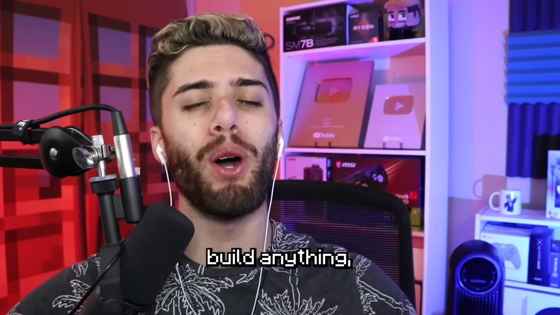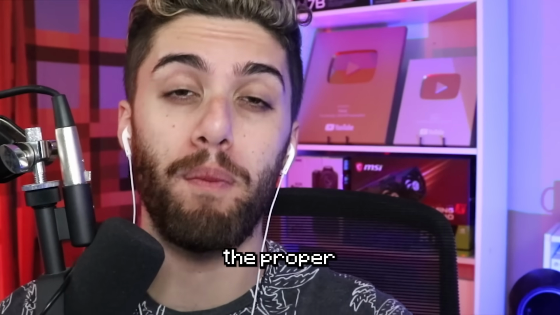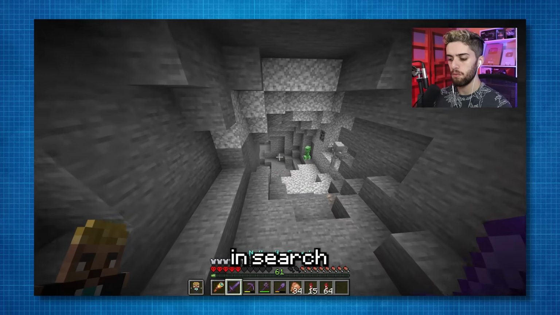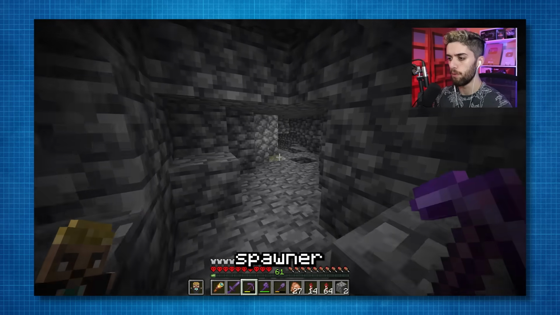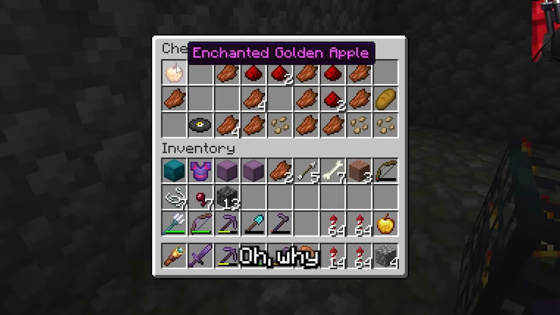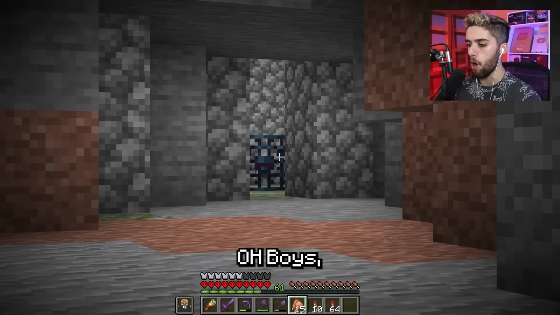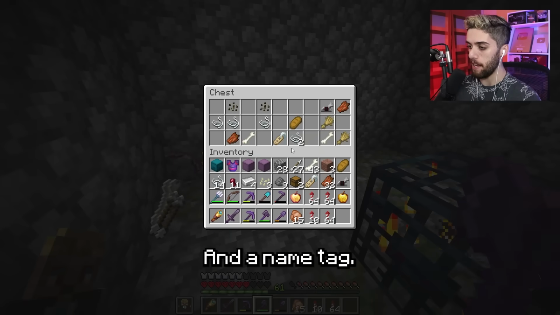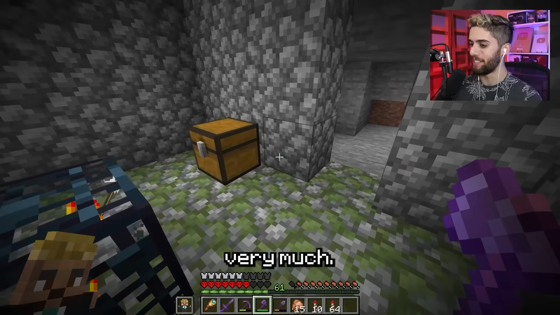Before I could build anything, I had to go find the proper location. So I ventured out far and wide in search of a skeleton mob spawner. Oh, spawner. Oh, it's a spider spawner. Any loot for me? Oh, why, thank you. Oh, boys, I think we found a skeleton spawner. Let's go. And a name tag. Thank you very much. All right, chill, chill.